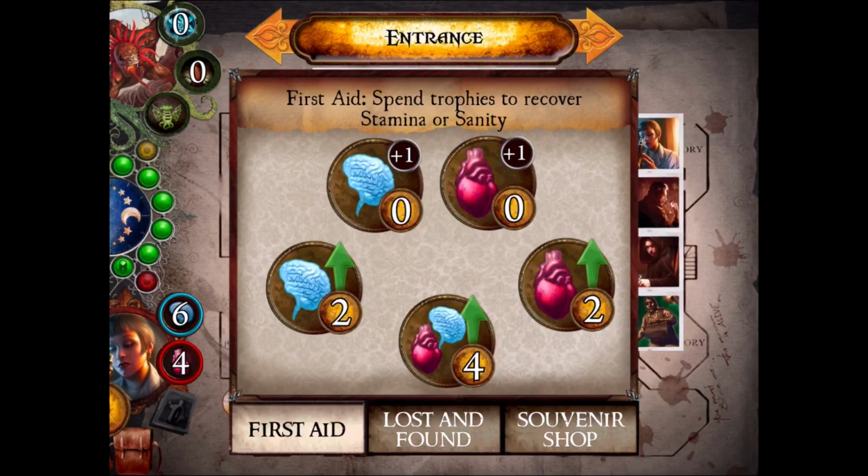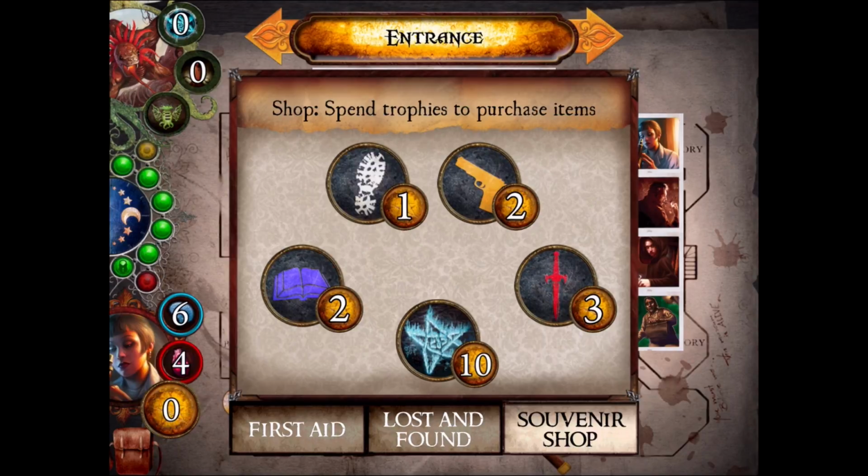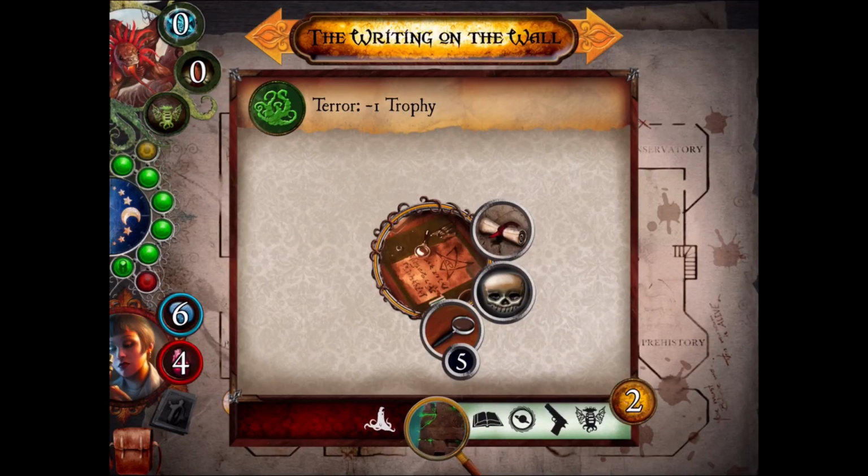That's the entrance. The entrance allows you to do certain things. You can trade in your trophies for benefits. It'll cost you a turn, but you can do that. You can take a chance at the lost and found. And you can spend your trophies on stuff at the souvenir shop. Okay, loading dock. This is one of our terror locations. If you lose, it's stamina and sanity, but you get a clue. Not great. And if you roll a terror, which is the tentacle, you discard all your terror glyphs, which means it's basically just costing you dice.